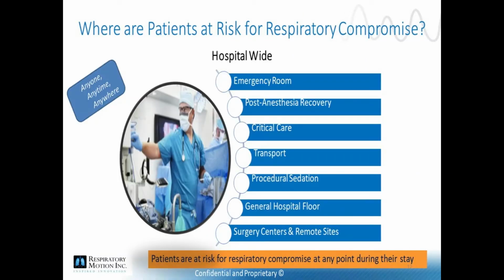So where do we start? Can one look at a patient and know if they are at risk? With a deeper look into their medical history, does the medical history really help? Does the STOP-BANG or PRODIGY score actually risk stratify patients in a meaningful way? Are any of these scores really useful for that specific individual? What can we rely on as clinicians to help us identify this particular subgroup who might be at most risk? Respiratory compromise can happen at any time and in any setting within the hospital.